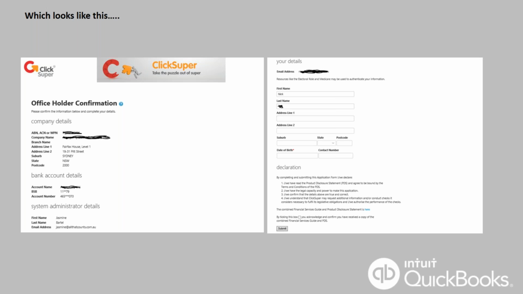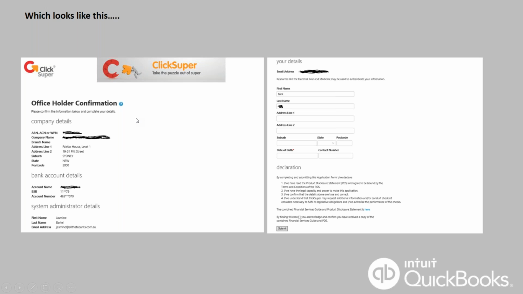Now we recently did one the other week, and I do believe that maybe this process has been cut out and KeyPay automatically do it now for you. But if you do receive an email that has Click Super Account activated, you do need to forward that on to support at yourpayroll.com. All that information will be in the email body anyway. Okay, so that's really all there is to do as far as the registration process goes.